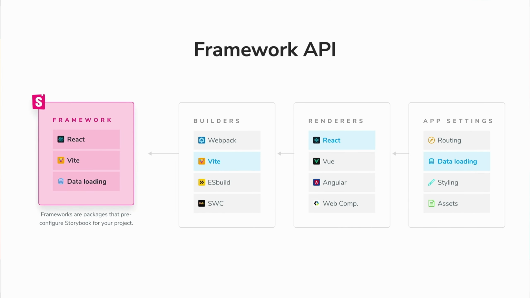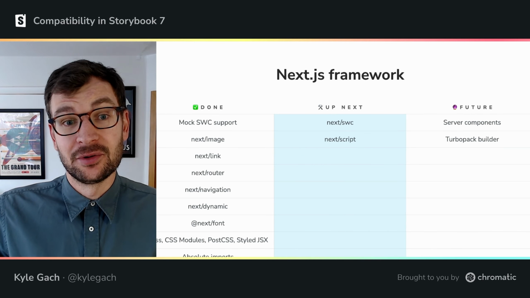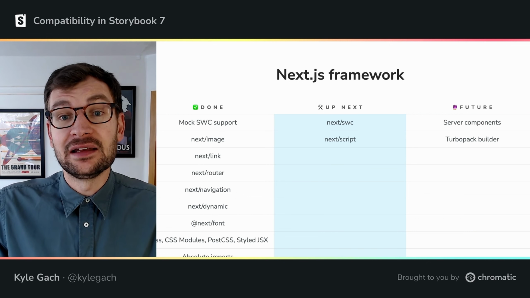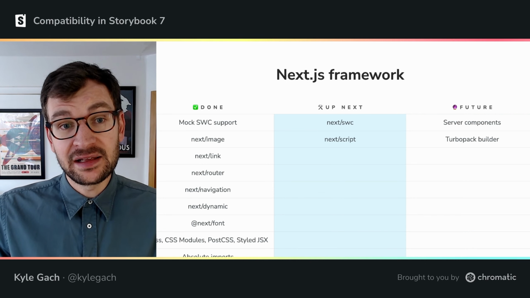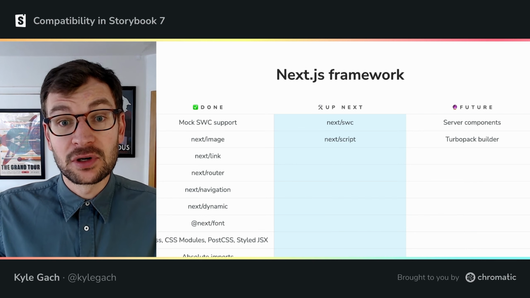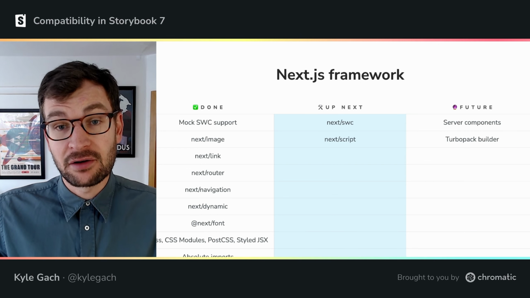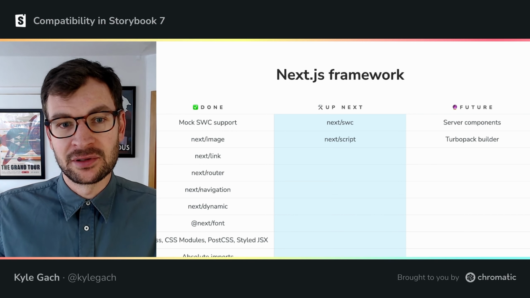Let's dive into a couple of those frameworks we're particularly excited about. One of the first frameworks we built to help develop the API was for Next.js. It combines Webpack, React, and most of the built-in features of Next.js, which will just work out of the box in Storybook now. Next.js 12 and 13 are both supported, and all the features you see here are included. So for example, it works with both the Pages directory and the experimental apps directory. It also works with the old and new versions of Next Image, Next Link, Next Navigation, Next Router, Next Font. We've done a lot of work to make sure that Next projects work really well in Storybook.